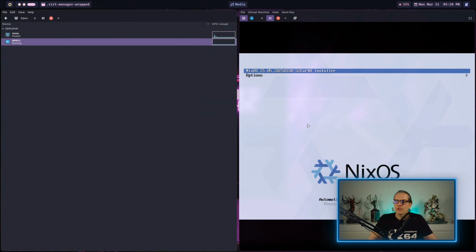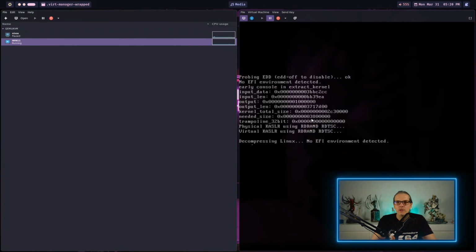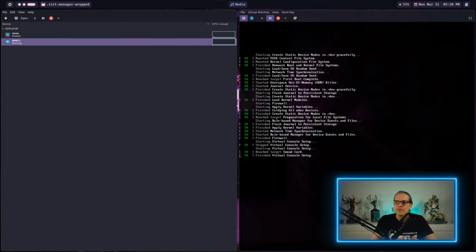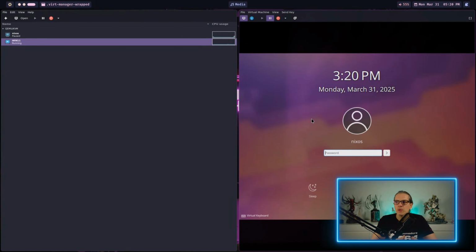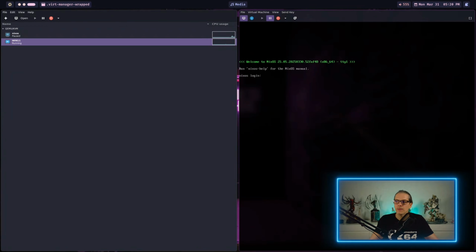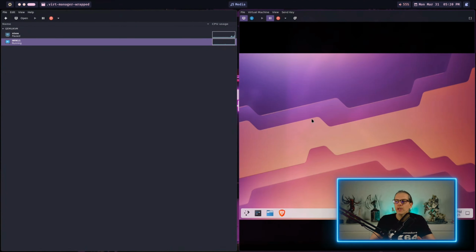And then I can just start the machine, and you can see we get a bootloader that will hold one single configuration, and that is the one that is configured in our configuration.nix. And now it will just boot into the system. And as you can see, we have the exact same result. So I can just log in with my defined credentials here. And now KDE is starting.